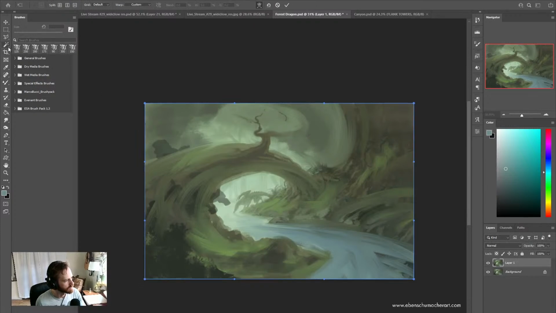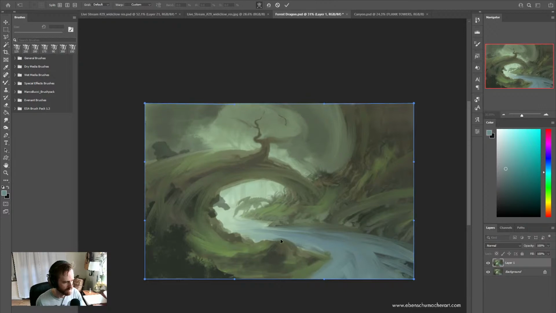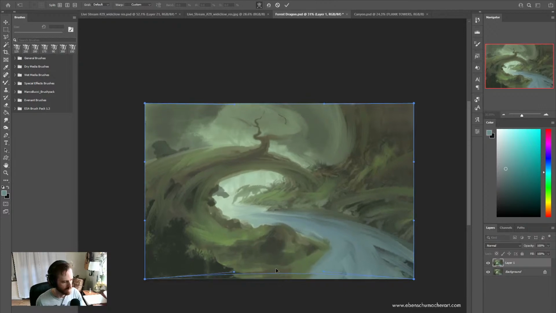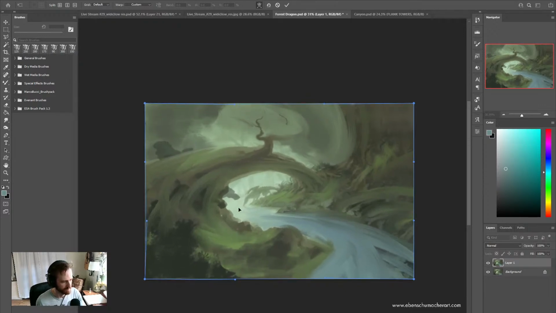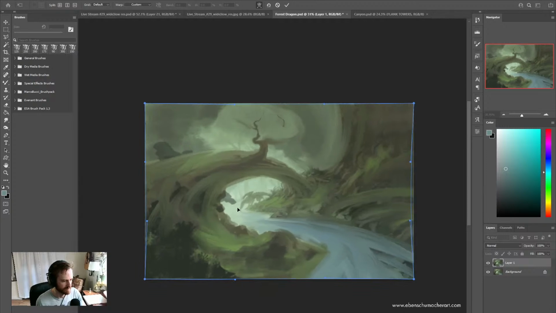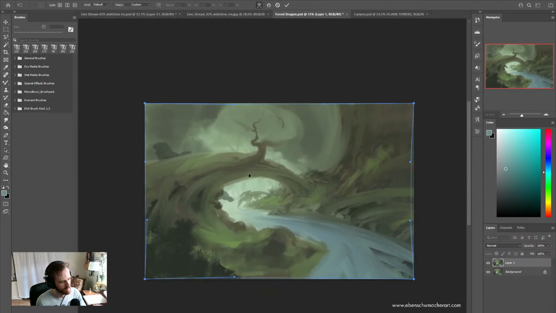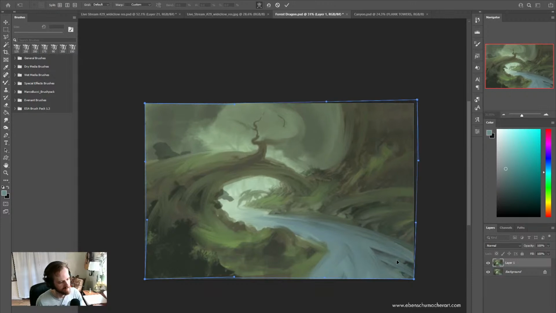Maybe we'll scrunch it in. So let's do our warp tool. I really want to exaggerate this perspective. Just bringing everything in a little bit, allowing the edges of the canvas, all this area back here, to really be our framing.